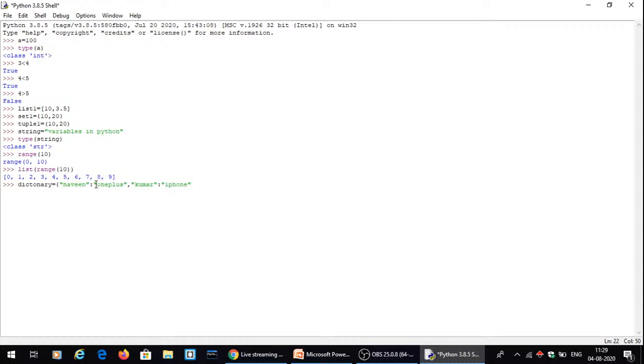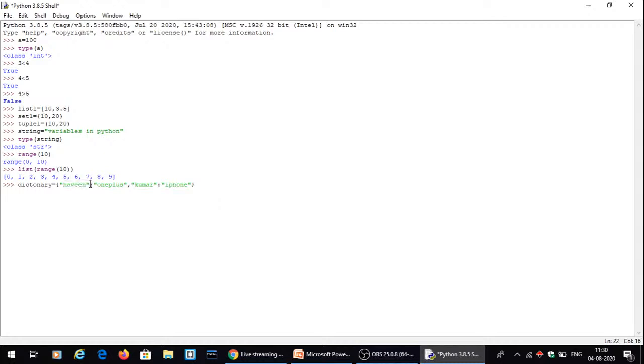This is a special data type in Python. This is called a key. By declaring like this, we can retrieve the names of the variable. We can retrieve the values by using keys. We can retrieve the keys by using values.